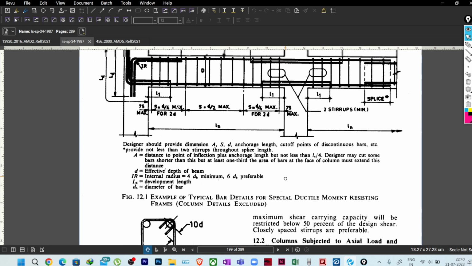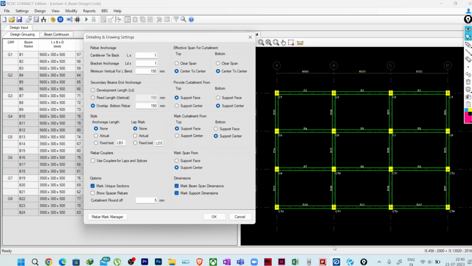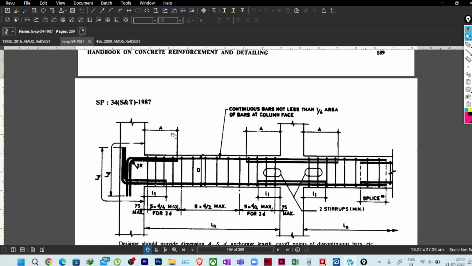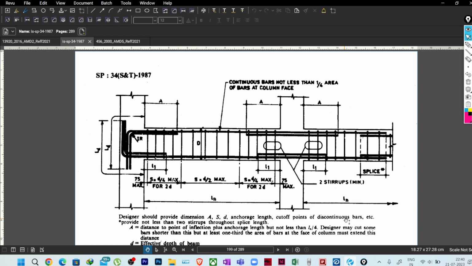You can see ln/4. So what I will do here, I will now take it as clear span for both top and bottom. Fine. Then provide curtailment from this L1 or this A, it is from face of support. Here also it is face of support.